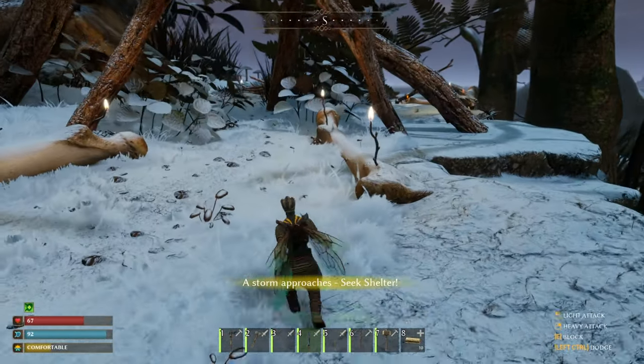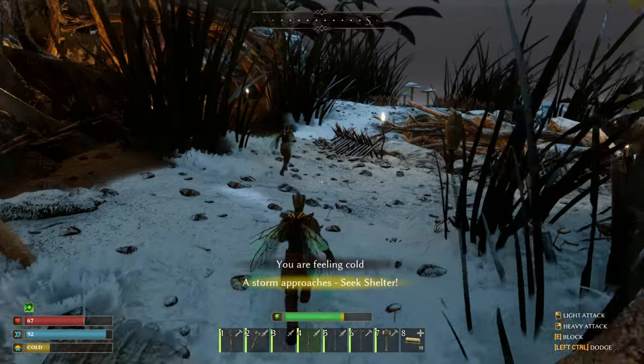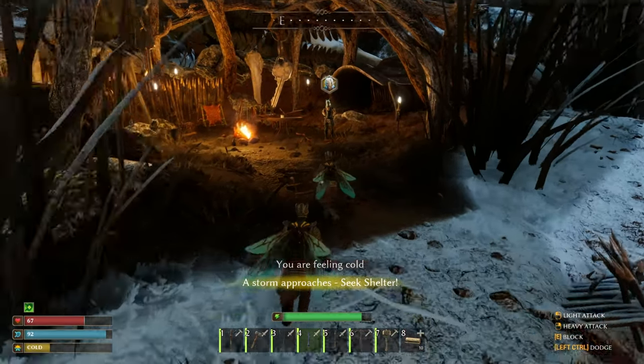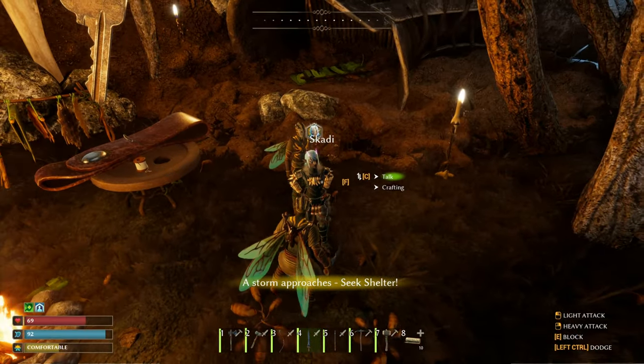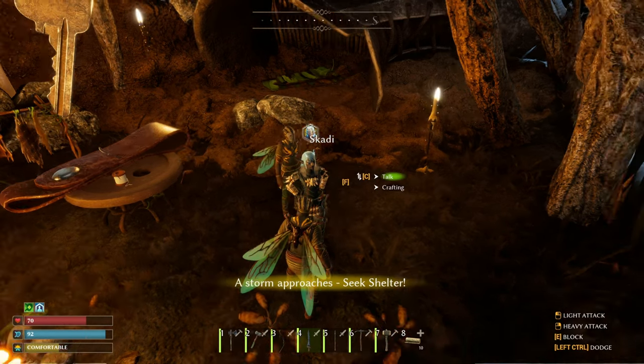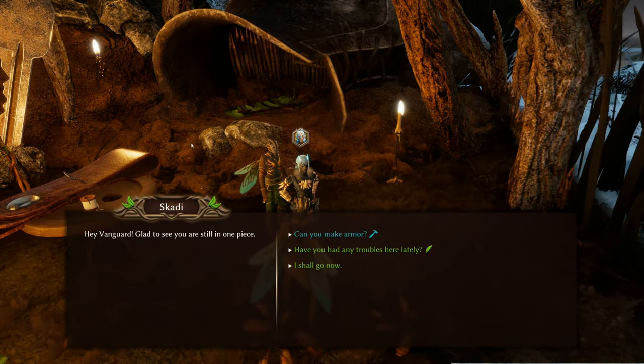Oh, yeah. Wow. I accidentally hurt myself by just simply jumping. Oh, it says seek shelter. A storm approaches. Well, we just happen to be at his place here. Yeah, his place is shelter. Fortunately. Hey, Vanguard. Glad to see you in one place. Can you make armor?